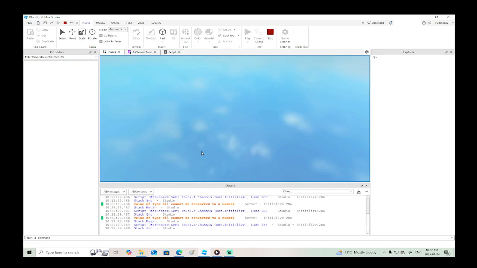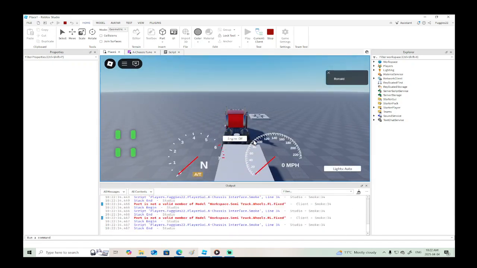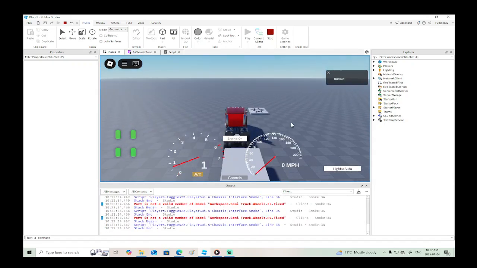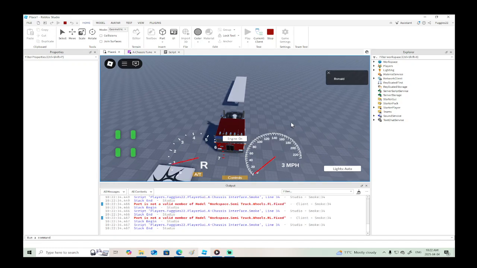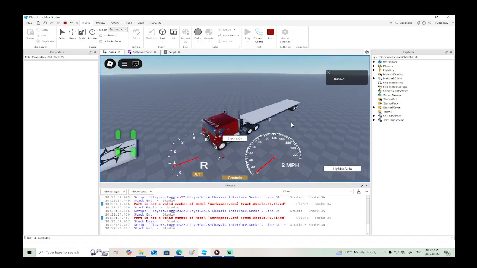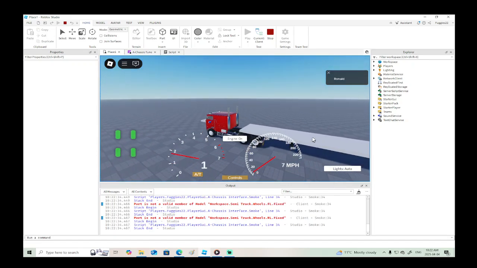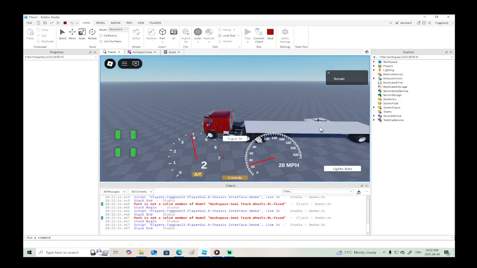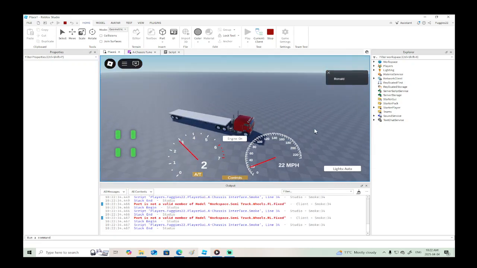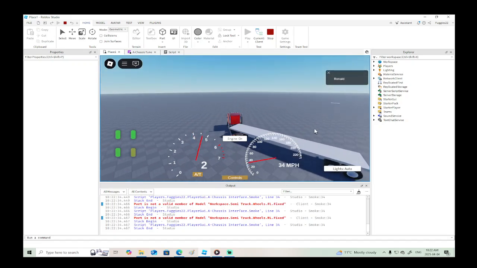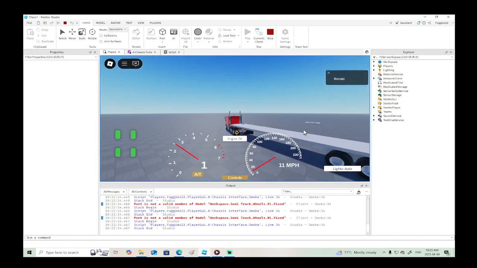There. All right, this is pretty much gonna do it for this video. Yeah, so we'll recap. I'll do this and then we'll recap what we did here. There we go. Look, the legs came up. So there's kind of 2 things that we need to look out for when we're making these trailers. The first thing is we need to make sure that the trailer itself has no mass except for the wheels.